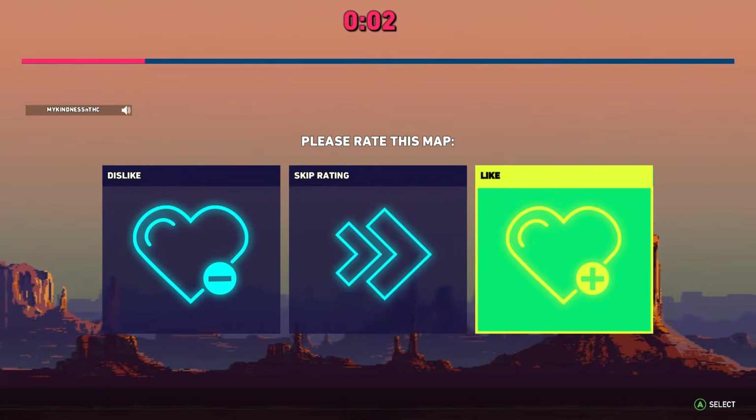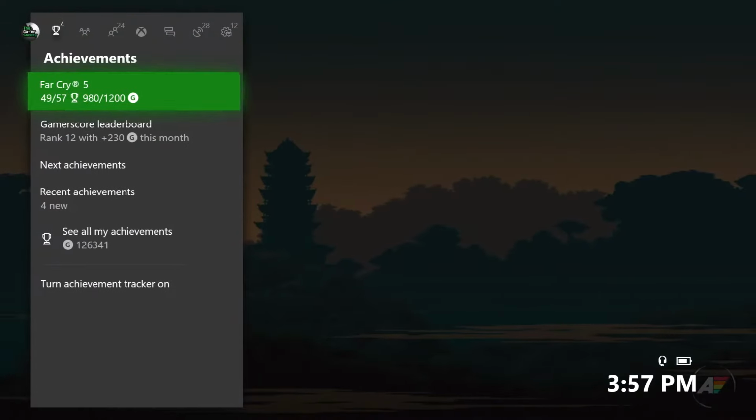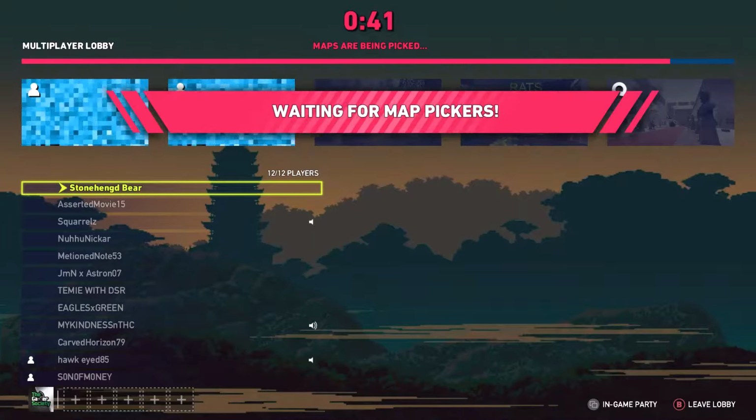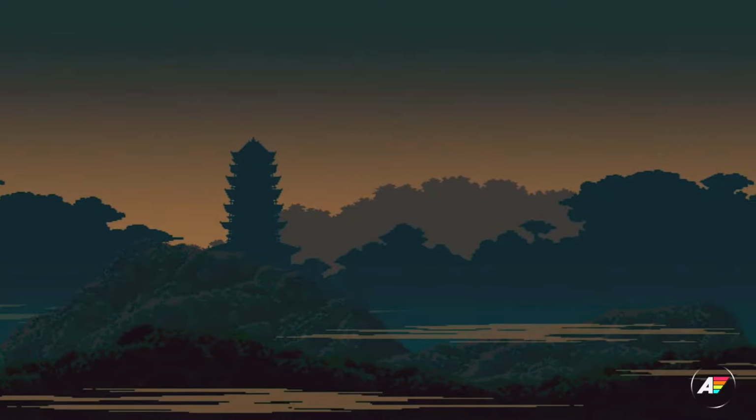I give this map a like, second time, just think I deserved it. That's all I had planned for this stream. The only last achievement I need is Explosive Surprise. We could try to get that real fast and see if it's still glitched, which I think it is, but let's try anyway.